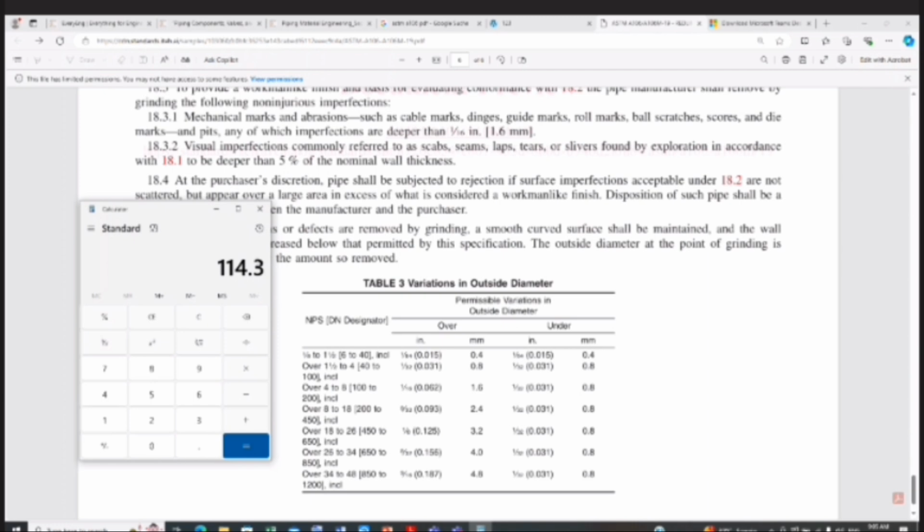But even if we manufacture the pipe up to 115.9 mm of OD, it is acceptable to the inspector. Or under 0.8, that is 114.3 minus 0.8, 113.5. So within this range, if there is an outside diameter, then the inspector can accept that pipe. If it is other than this value, the inspector has the authority to reject that pipe.